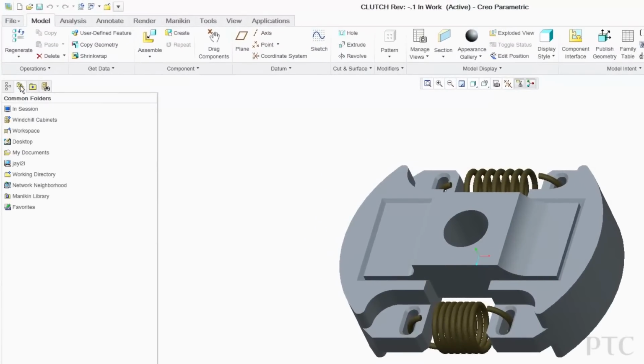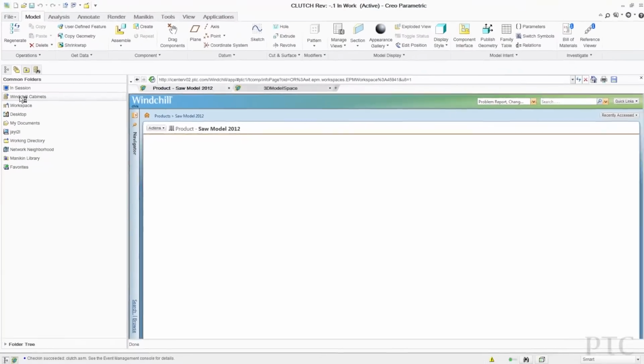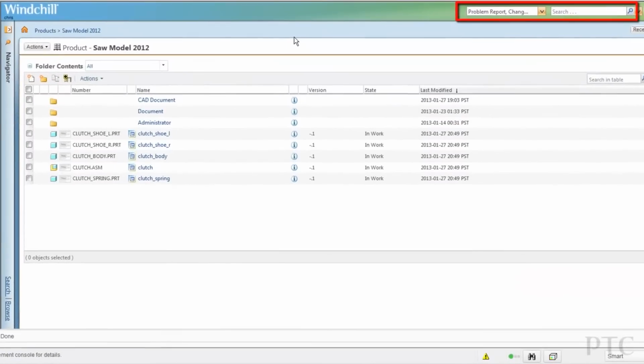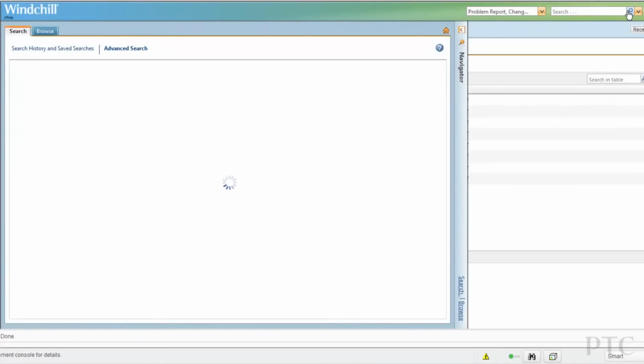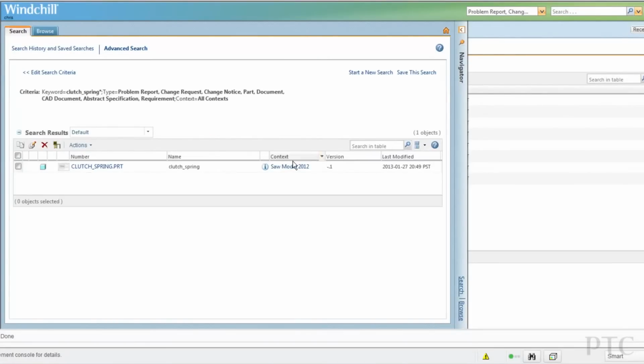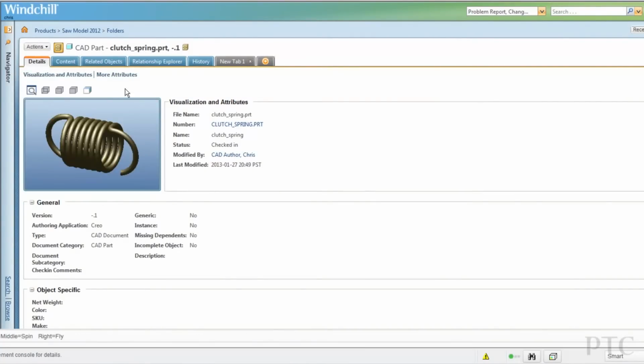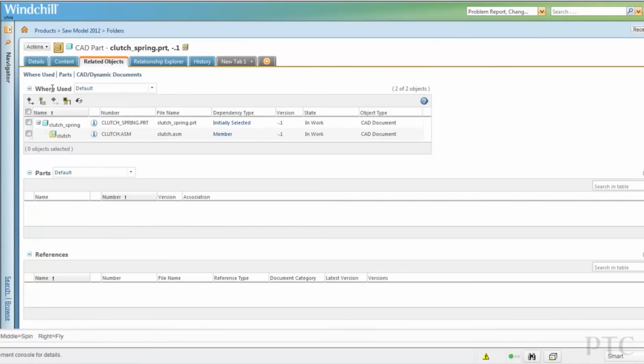Without leaving PTC Creo, you can access your data. Just click on the File Browser tab in the Navigator, and there's PTC Windchill PDM Essentials. Let's say you're looking for a particular product, but can't quite remember where it is. There is a search toolbar always available in the top right corner. Enter the search term, and a window slides out with the search results. With one mouse click, you get all of the information about that particular item, including where it was used and what objects are related to this part.